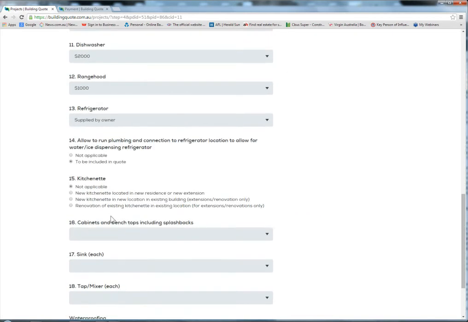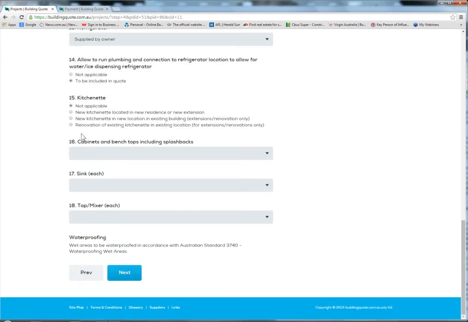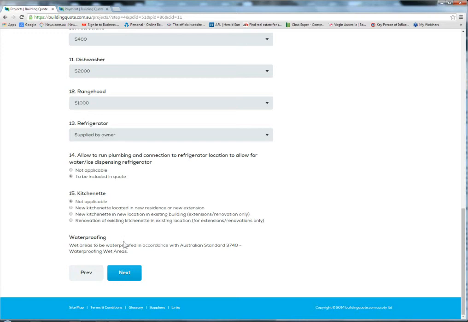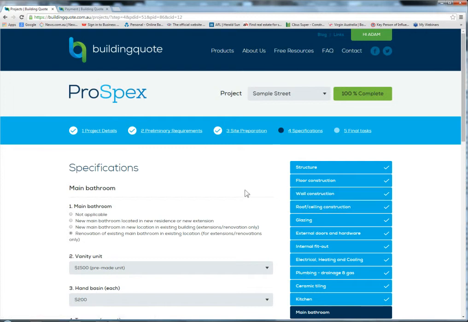And then we continue to work through and hit the next button as required. So the information that is not required doesn't show up in our final ProSpex document.